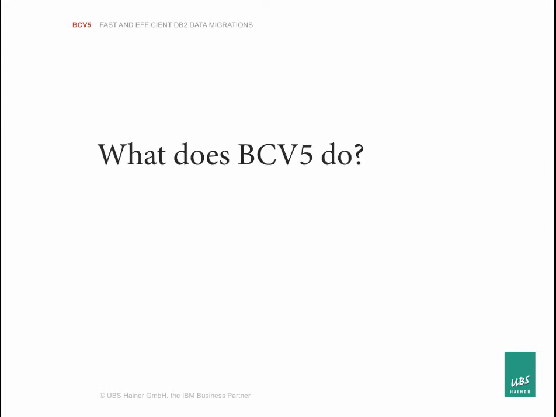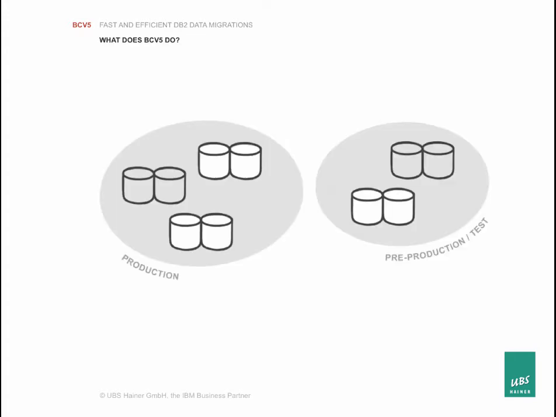Simply put, BCV5 automates everything. With BCV5, you can create additional test or training systems at a keystroke. More generally, as you see here, with BCV5 you can migrate data from one DB2 subsystem to another, even across LPARs and physical systems. Or you can duplicate databases within one subsystem in an instant.